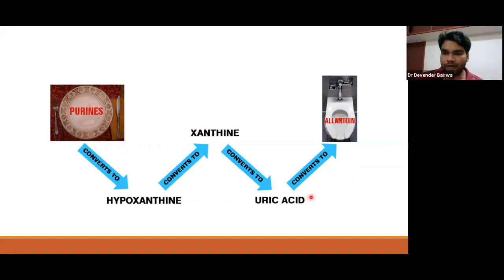So there are different theories why we lost this enzyme. One theory is that uric acid is one of the strongest oxidants in the body, so it is required in the body. Another theory is that as with time we became erect, we needed more blood pressure to have blood flow to our brain. And uric acid leads to some endothelial injury in kidneys that leads to an increase in blood pressure. So there are different theories, but the point is that in humans, the end product of purine metabolism is uric acid. And this uric acid has to be excreted.